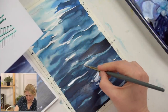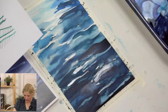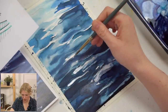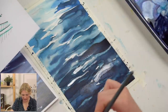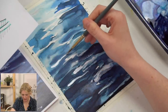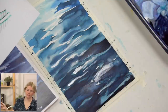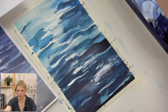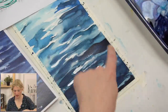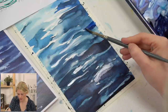So again, think about this kind of shape as you're putting it in, okay? So much of it is just gonna be like, we're gonna put it in and it's gonna bleed and we're just gonna see where we're at, and then make adjustments, okay? Now this white line here is throwing off my eye, so I'm gonna put that in.